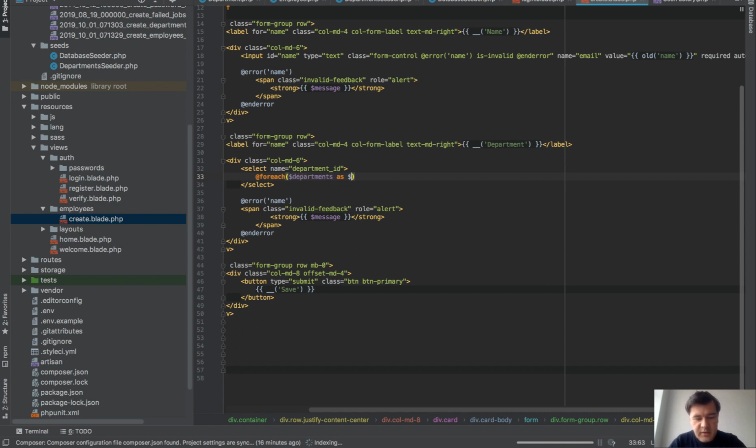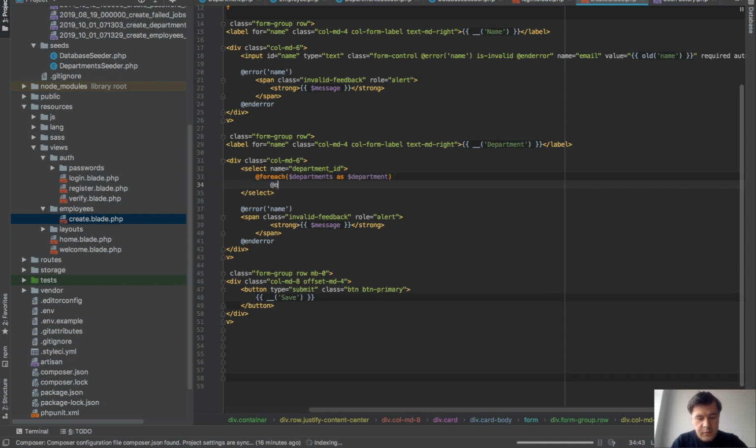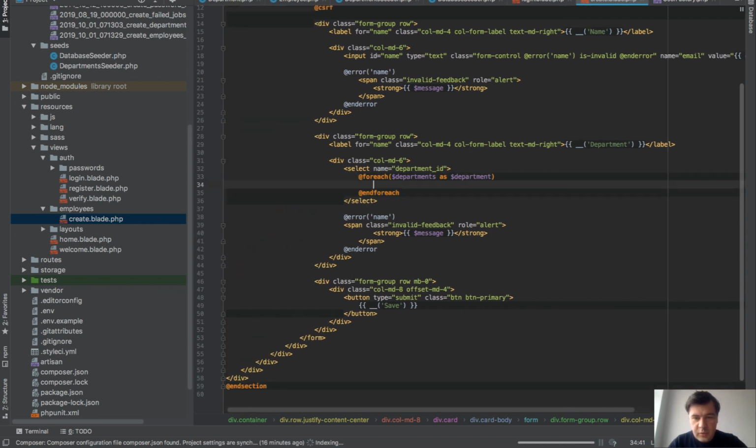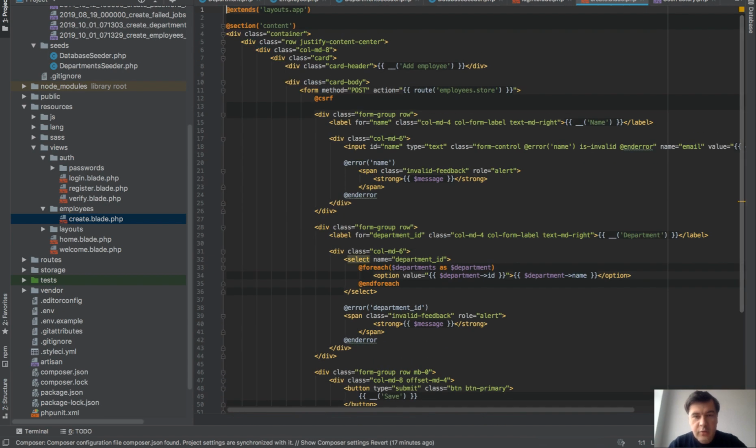So departments as department, and for each we have option value department id and department name. Okay, we have departments. Also, we need to rename some things here. So label for department, blah, blah, blah. That should be okay.